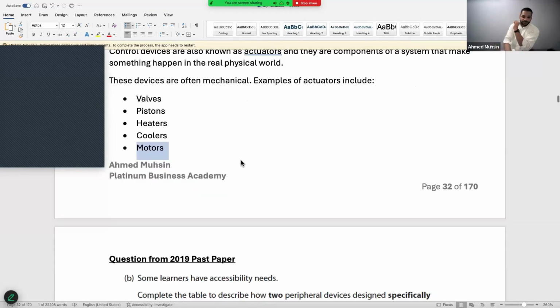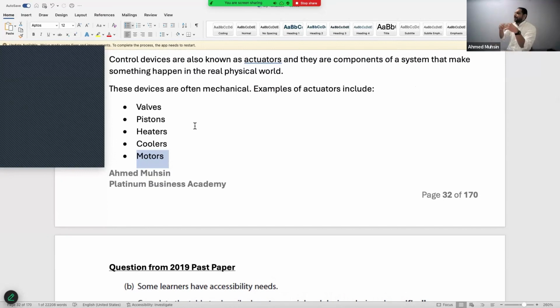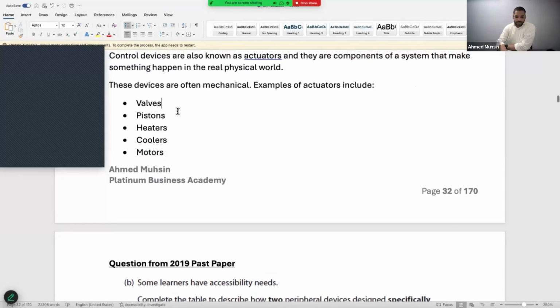There's something called an actuator. The processor will tell the actuator, move up. So when the actuator moves up, what happens? The lock will jump up. When the lock jumps up, you can now open the door. Everybody okay with this? Can you all note down actuator over here? I have mentioned it under examples of actuators. Okay. Are we good with this? These are what we call control devices. They perform an output for you.